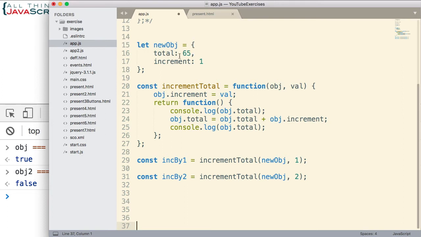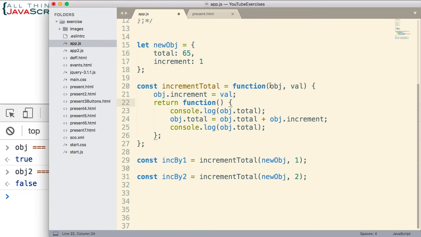It has two properties, total and increment. You can see what they are set to. And then I've created this function. Now, what is the purpose of this function? Well, this function is going to return another function, but it's going to create closure over the value that is passed in, the object that is passed in. And so the function that is returned will use that object. So this may be using a few concepts which you may not be familiar with. And if so, I'll include a reference to some tutorials that talk about both of those.